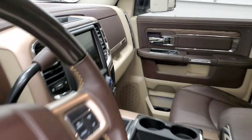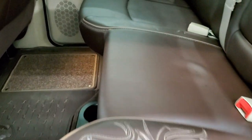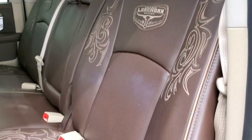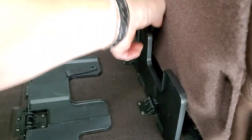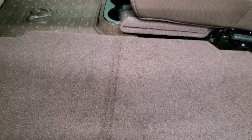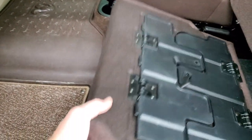We'll take a quick look at the back seats before starting it up. These back seats are heated and you get the same design as the front seats, including the Longhorn patches on the backrests. There's a power sliding rear window. The seats are in excellent shape with factory all-weather floor mats. You also get the saddlebag storage bins and the seats fold up to give you a load floor — great for muddy boots, tools, or pets. There's storage underneath and it has a nice flat place to lay things. You also get in-floor storage with removable bins for easy cleaning — handy for ice and drinks.